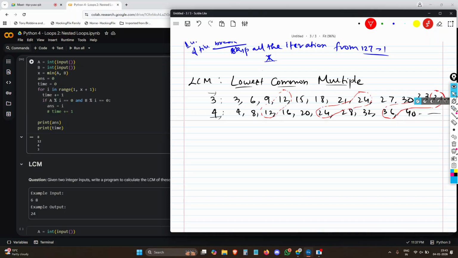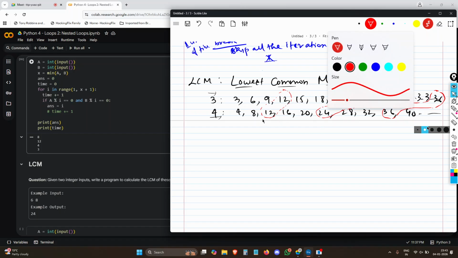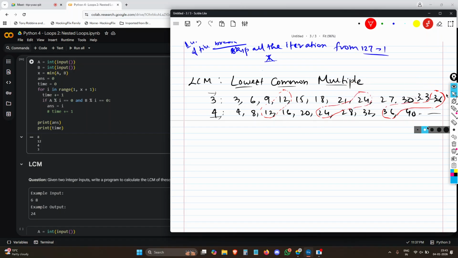There will be infinite numbers of multiples, right? Which we don't need. We need the smallest one. And which is the smallest one? The smallest one is this one. Because this is the smallest common multiple, the LCM is 12.